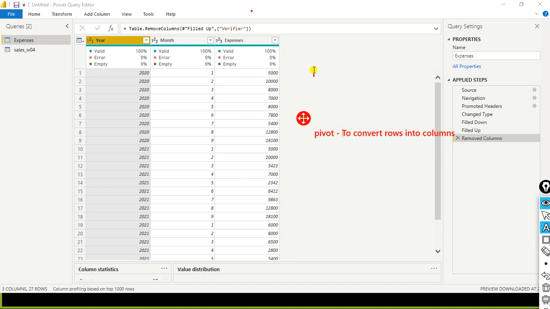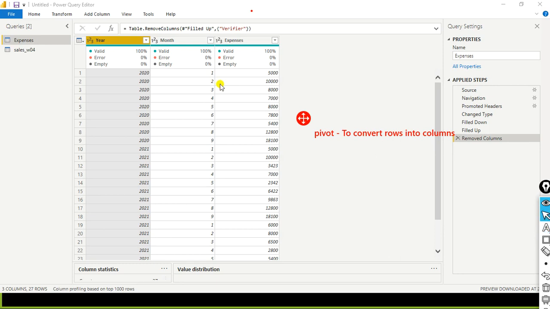Sometimes what will happen is, if somebody is asking you what are the expenses for 2020 month 1 and month 2, and 2021 month 1 and month 2, in that case, if you do pivoting, it will be pretty simple and easier to understand.